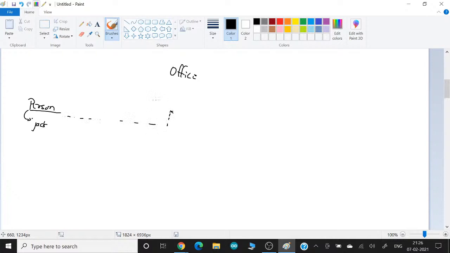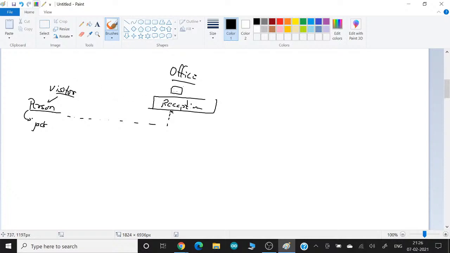Normally, we always go to the reception of the office, and there will be some admin staff at the reception. Whenever you visit this office, you are normally known as a visitor.